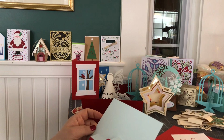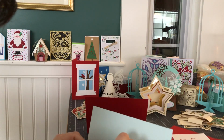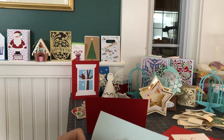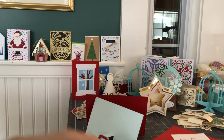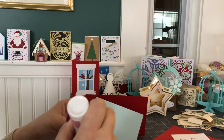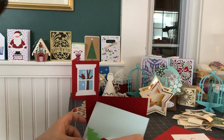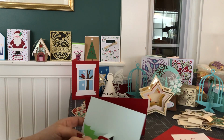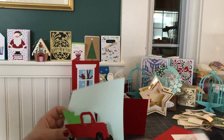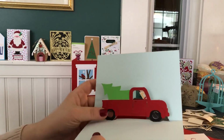And hopefully my glue is still wet, because I want the tree to appear as if it's in the truck. And so I'm going to kind of peel back part of that. Aha, good, see? And I didn't use a whole lot of glue. All right, so we're going to take the tree. I'm just going to put a tiny bit of glue on part of it, the front and the back, and slip it in there, so that it appears as if it's in the back of the truck, the pickup part, the trucky part. So there is the tree inside of the truck, with the fenders on there.